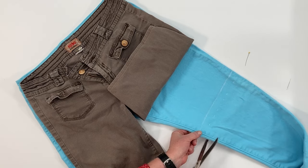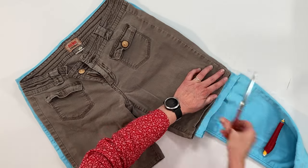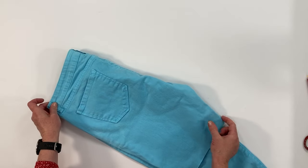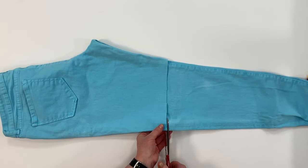And just cut along that. Just fold that in half. Line up the waist. And cut out the other side.